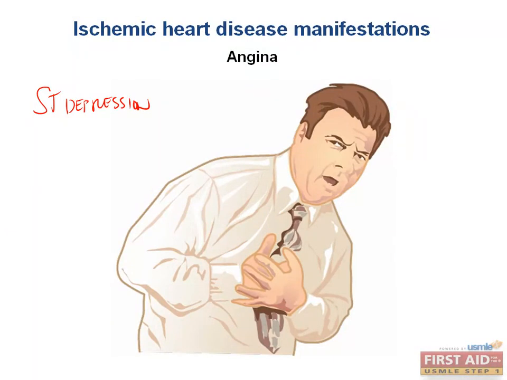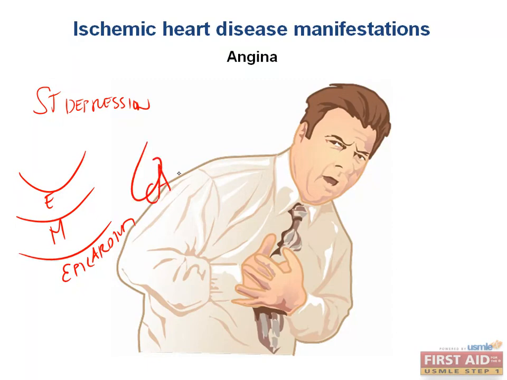Now, why do you see ST depression in angina as opposed to a myocardial infarction where you see ST elevation? So remember, we have our endocardium, our myocardium, and our epicardium. So remember that the last layer perfused by the coronary artery branch is this subendocardium, right? The layer that's sitting, so this is our endocardial layer. So this is our coronary artery running in the epicardium. It is lastly going to provide this subendocardial element here, because this endocardium and this myocardial layer and this epicardial layer are all represented in our diagram.